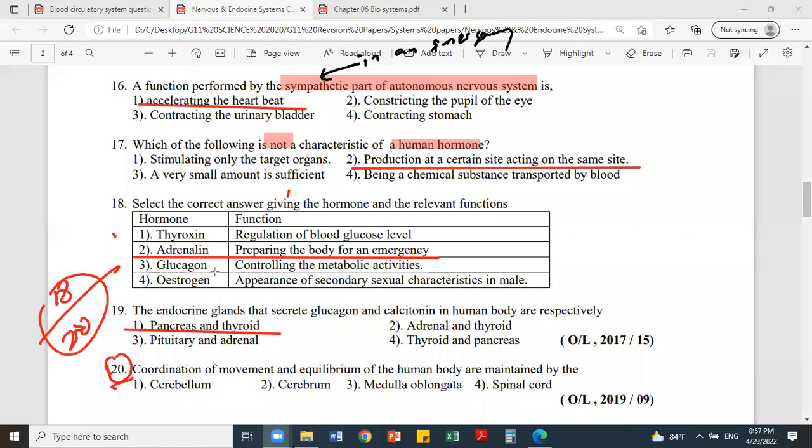Therefore, my advice: don't wait until you finish studying everything to do the papers. Here's one example. We are doing 2 hours for 2 days of paper class now. After studying a system lesson, any system, you have to go through all the past questions of the last 5 years at least from that lesson. Imagine you are studying only the digestive system. Then do the digestive system related questions in the last 5 years of papers, Western province papers or provincial papers, whatever. You have to answer as many questions as possible until you gain confidence. Say for the acid base lesson, you have to practice many questions after studying it. There's no point in just reading the notes like a newspaper for every lesson now.